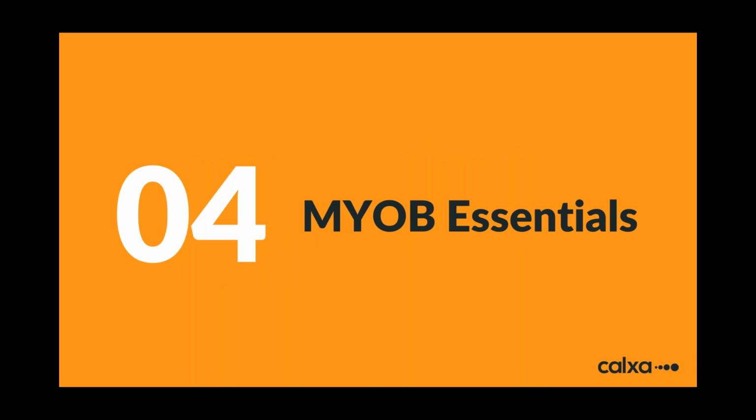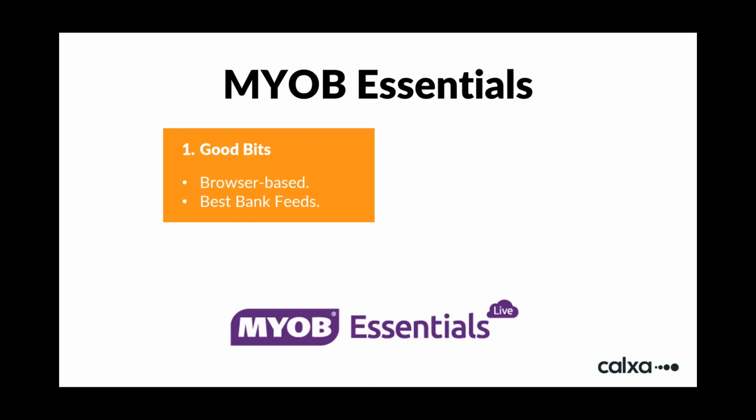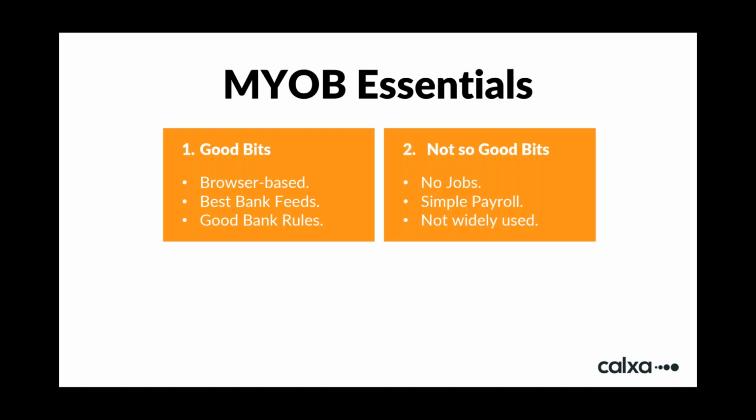MYOB Essentials. Now, this is probably the minor one in terms of not-for-profit organizations. It is browser-based, and because it's an MYOB product, it does have those good quality bank feeds. But it's their simple application. It doesn't have any jobs, so you can't do any cost center or program reporting. It has got payroll, but it's fairly simple payroll.